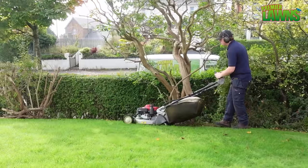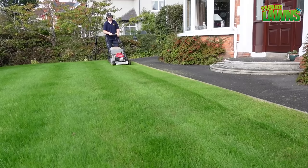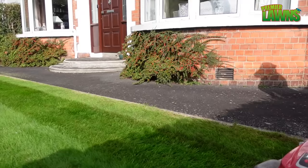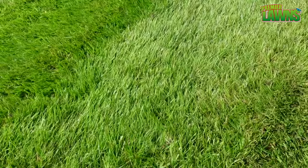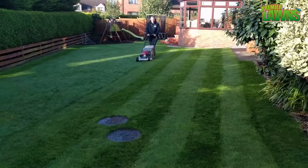Grass is green because the cells contain a substance called chlorophyll. Chlorophyll is clever stuff — it enables the plant to carry out a process called photosynthesis. Think back to your school days: carbon dioxide from the air and water from the soil are combined to make carbohydrates and store oxygen. The amount of energy the plant can produce is directly related to the surface area of the leaf. So when you remove the leaves through mowing, suddenly the vast network of roots and plant cells loses its supply of calories. You are effectively putting the plant on a diet. By sticking to the one third rule for mowing, you are avoiding that diet situation where the plants get weaker — instead, you are only reducing the plant's calorie intake by a manageable amount.